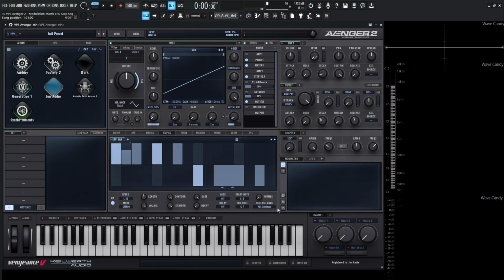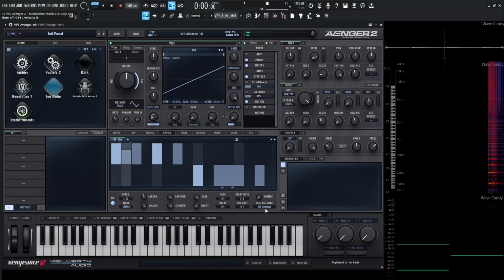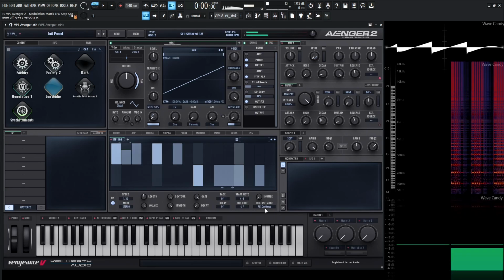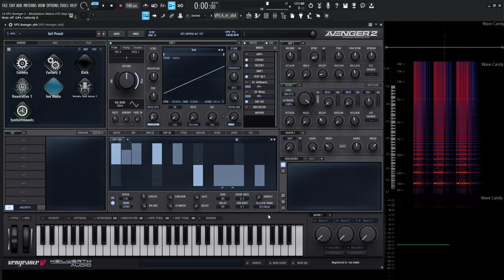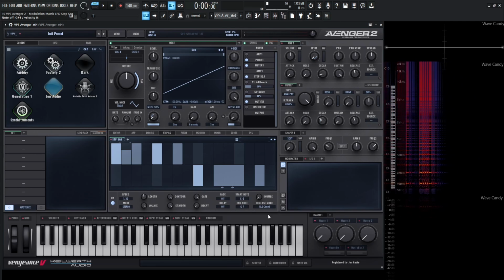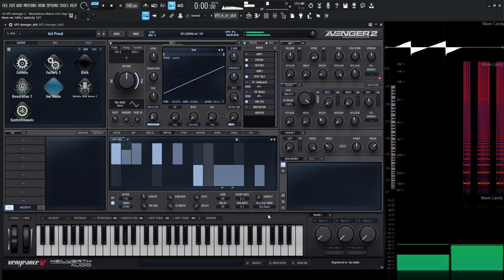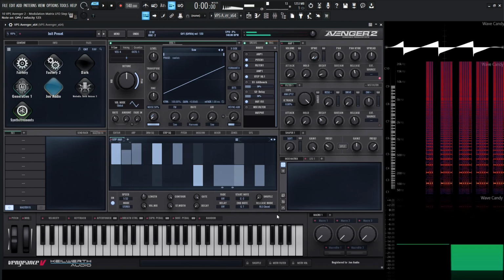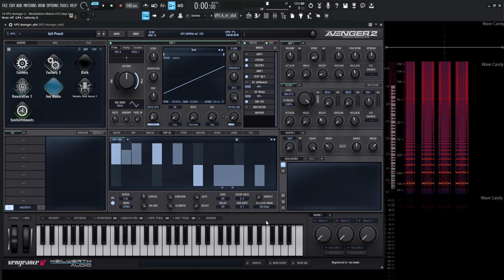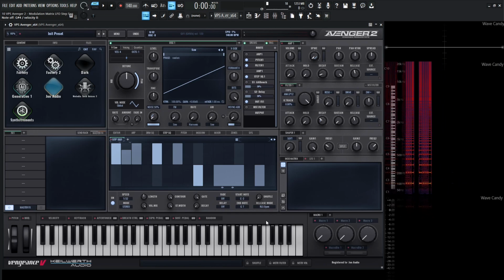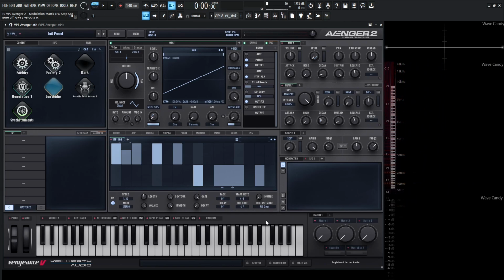Here on the bottom right, we have something called release mode. So let's add a little bit of a release to our amp here. And by default, this is going to be on continuous. And continuous will keep running the step sequencer during the release phase. Next up, we have closed, and closed will stop the sequencer and release phase when notes are no longer being played. And then we have open, and open is similar to close in that it stops the step sequencer, but with open, it lets the release phase complete.